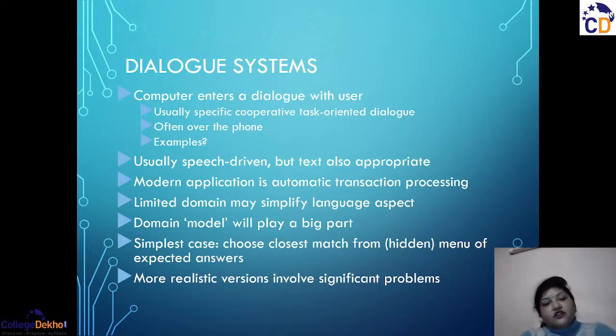This is not only for some organizations. Most organizations are using such machines, because in the pandemic people were not coming to offices, so they had to have some solution for that. We need a person who is going to provide the answers. Earlier what we used to do was forward the call to that particular person, right? But nowadays we have a dialogue based system which is going to provide each and every answer to the customer.